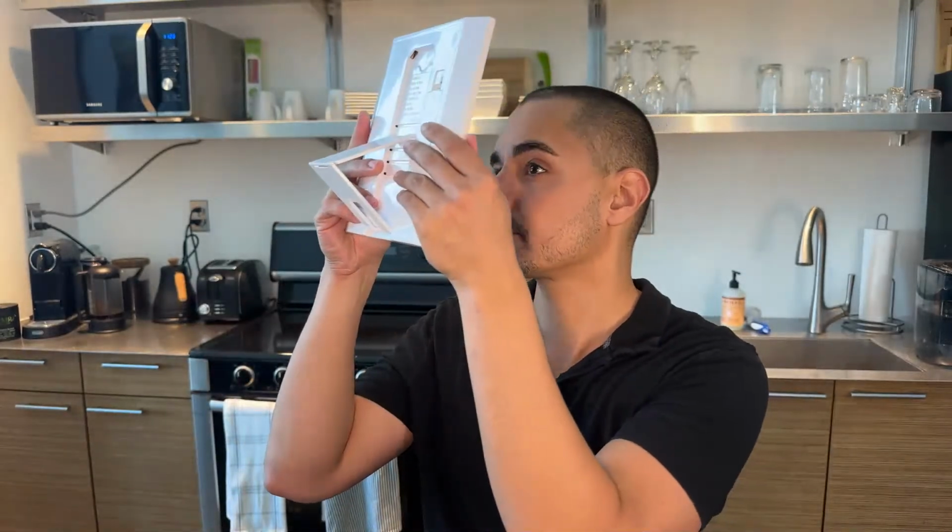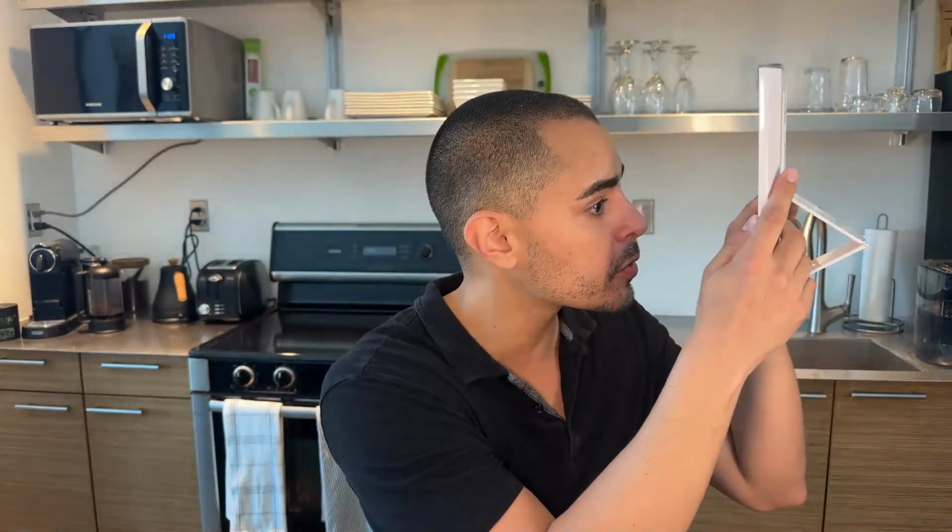Okay, let's look at the final look to see. I feel like it looks nice. I feel like my pores are blurred. And yeah, I feel like it's doing the job. I don't know about the sunscreen, but yeah. So hopefully I'll be back on tomorrow and I can give you an update on how I like this, but I like it so far. So yeah, I think that's all that I have for you guys today.